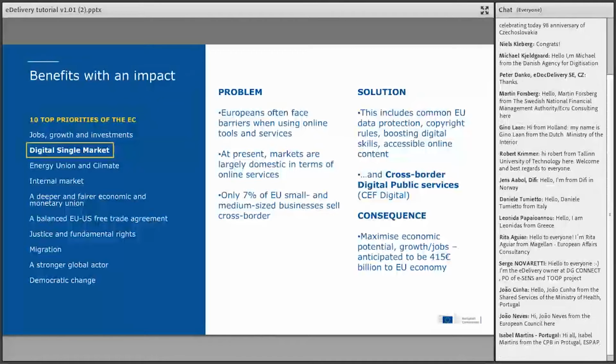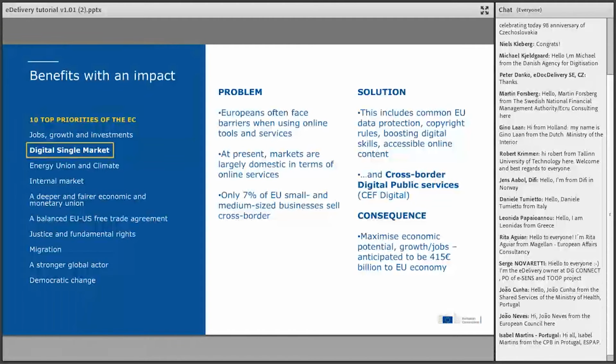The digital single market consists of a range of policy initiatives, and one of the key instruments in place underpinning this is the e-government action plan, the current action plan running from 2016 till 2020, which is looking to basically digitalize services in the first place, ensure that they are interconnected and work across borders, and that people are able to engage in them. And within the e-government action plan, there is a commitment for the European Commission to lead by example and become an early adopter of the CEF building blocks. Therefore, the e-government action plan is very important in the rollout of the building blocks, especially in the context of the European institutions.